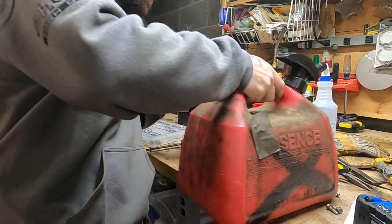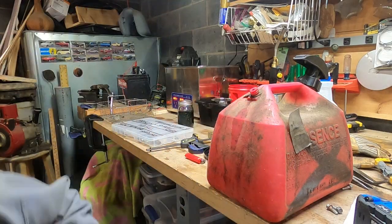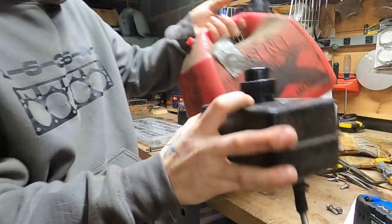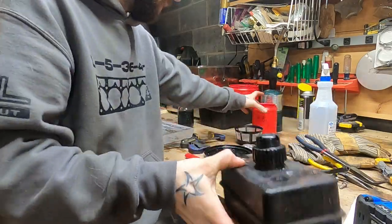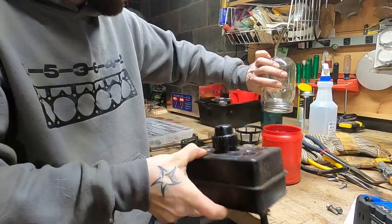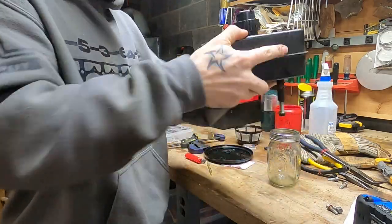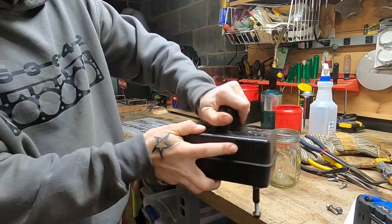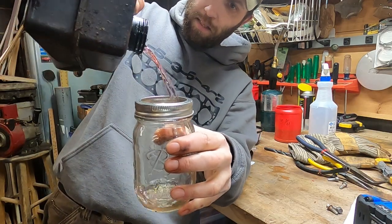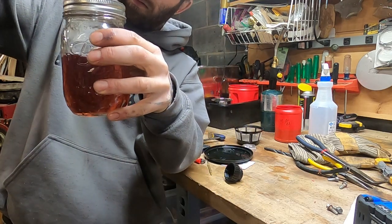Just a bit. Now I'll put the top on. And, whoops, get over here and get to shaking. Put our lamp oil back in there. Oh, that is just choice. Oh, not too bad, right? That's what it should have looked like. Shoot, I'm tempted to try to burn that.